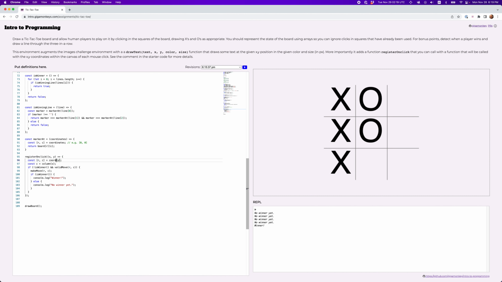The name of the argument to this function is the same as the variable that's holding this function. It doesn't really matter, because we're not trying to refer to this function inside the body of marker at, but it's maybe a little confusing, so I'm going to abbreviate that to coord.